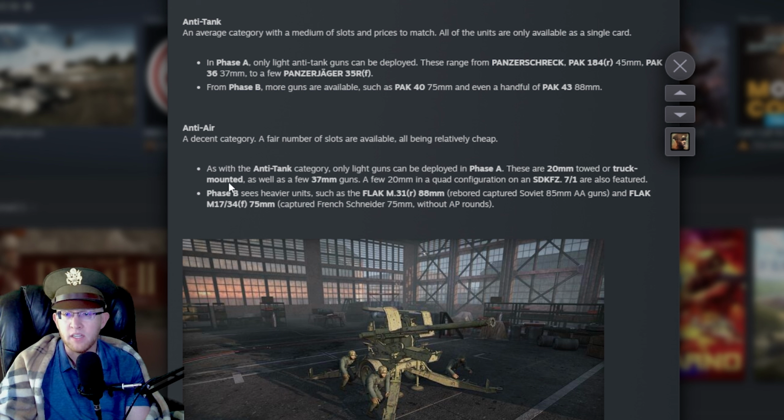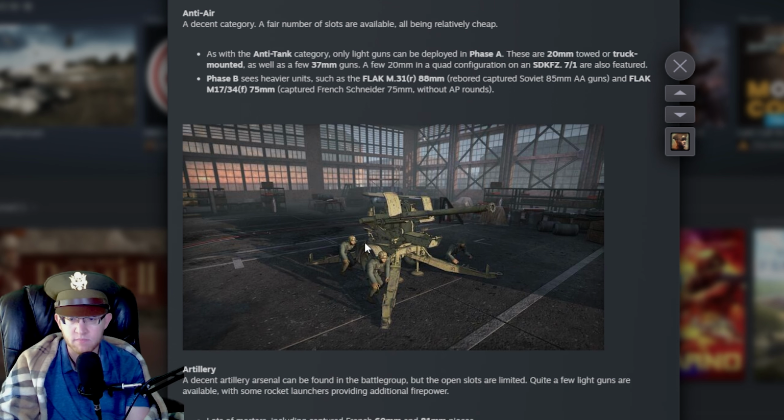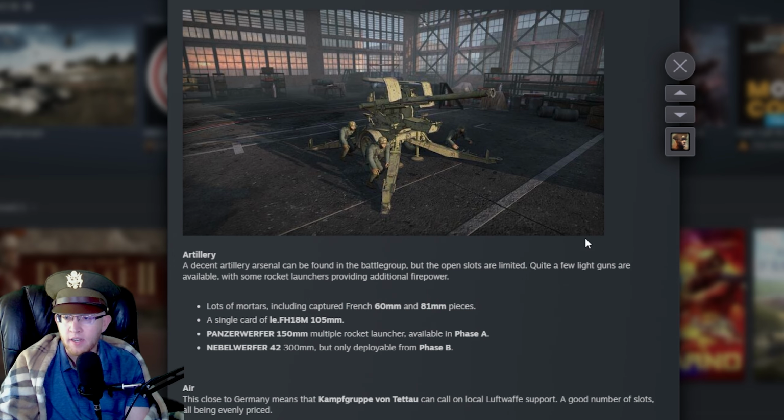Anti-air tab. Let's see. Light guns only in A phase. 20 mil, few 37s. I mean, that's not bad. Few 20 mil SDK Z71s. Yeah, that's great. Phase B, heavier units, 88. Okay, 75. But it has no AP rounds. Artillery. Open slots are limited. A decent arsenal. Lots of mortars. Card of 18 M105s, Panzerwerfer 150. These are fun. Nebelwerfer 300, only deployable from B phase.